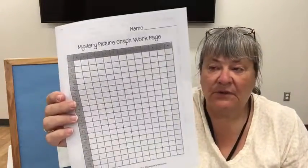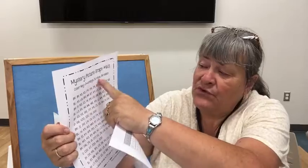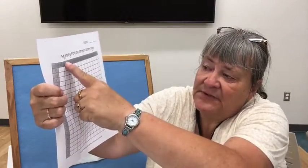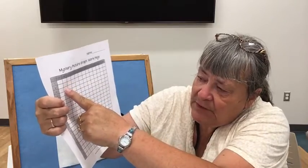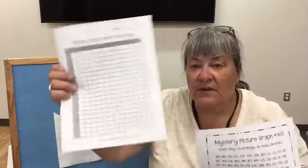Last thing, mystery coloring page. Here is the code. It says you're going to use colors orange, blue, and black. BK is black, so BK, you are going to color in B. Across here, there's A, B, C, D. So you'll find B, and it said B1. Did it say B1? Oh, BK is black. So B, nope, it's not 1. It's B11. You will find B, 1, 2, 3, 4, 5, 6, 7, 8, 9, 10, 11. B11, you'll color that square in black. Follow the code, color in all the different colors on the squares, and see what your mystery picture is.